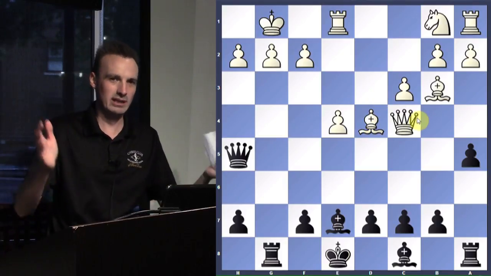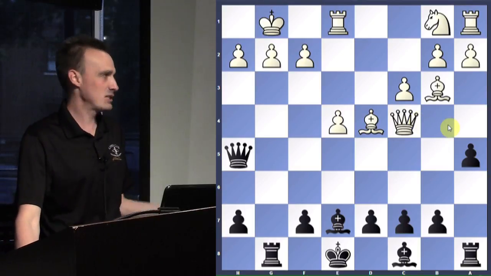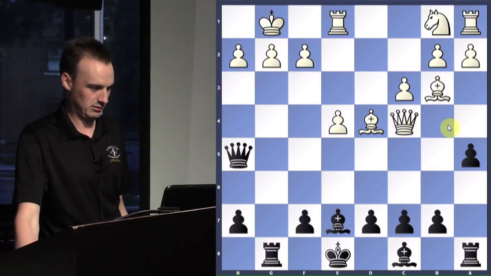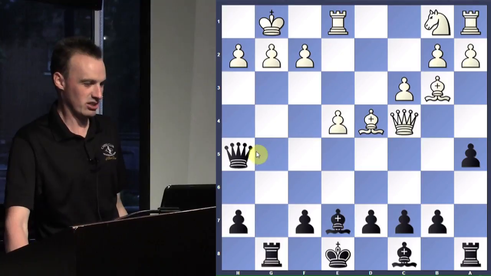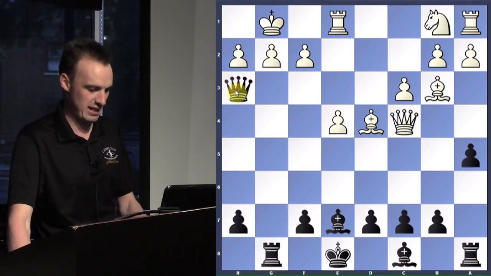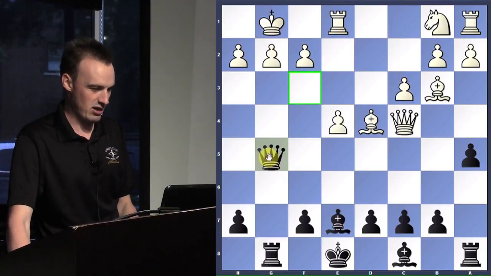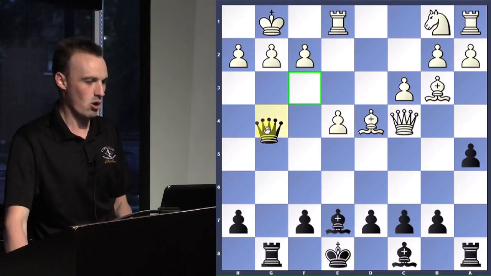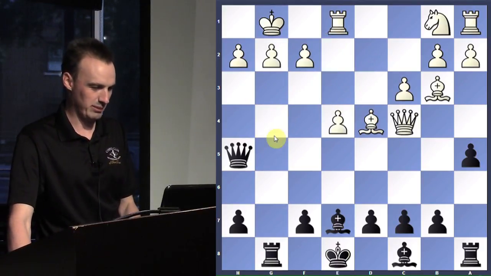Now, if you really wanted to threaten checkmate in this position, which piece would you use? Anybody have any guesses? Who's the most powerful piece? The queen. You can do all kinds of cool stuff. You can put your queen there, there, there. You get the point? You would probably put them here. Well, I don't know where you would put them.